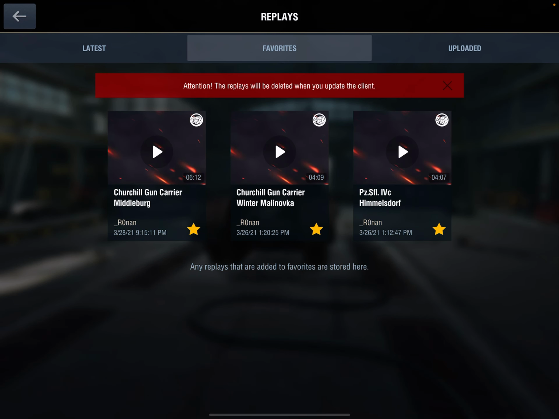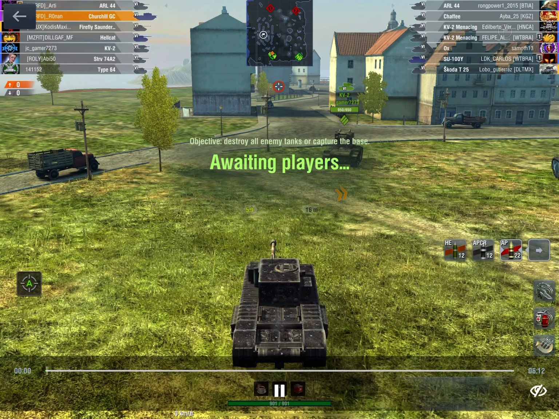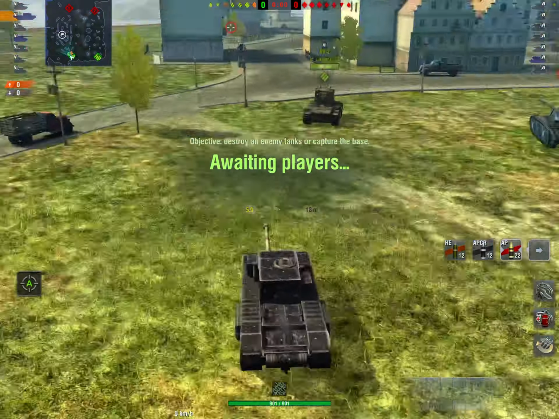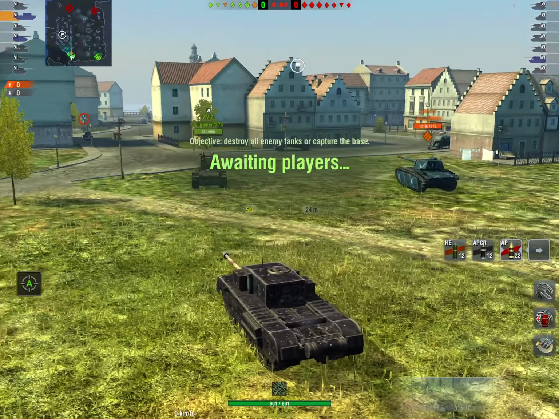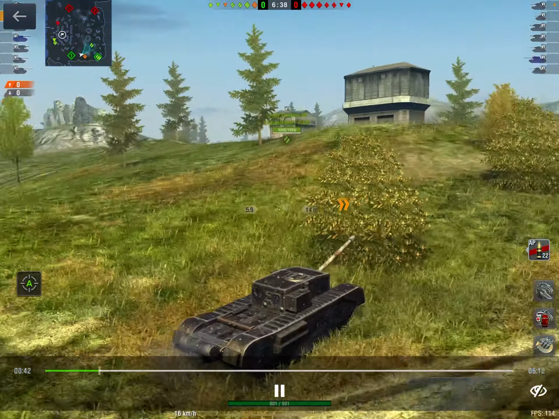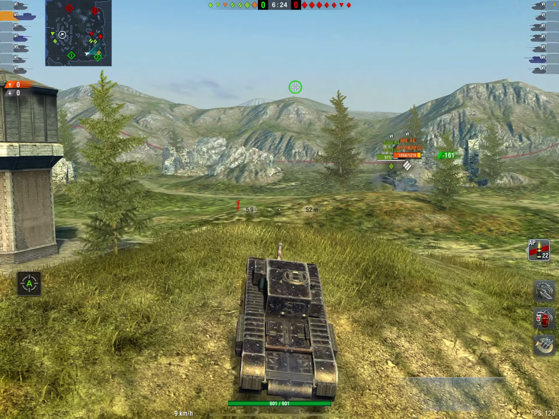All right, so I had a couple of good games, but I'm just going to show one. This is a game with Artie in Middleburg, and we kind of found ourselves a nest of morons on both teams. Obviously, we were going to go up, and I'm just going to go to that. This thing takes a long time to climb the hill. But again, it's a slow tank with good traverse.